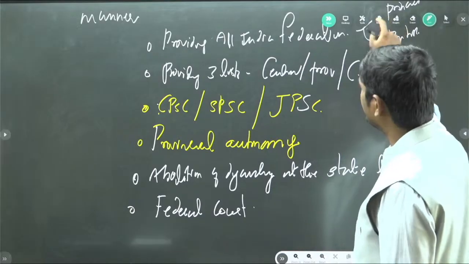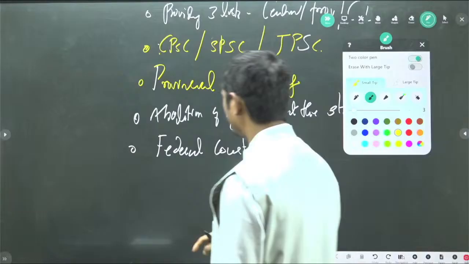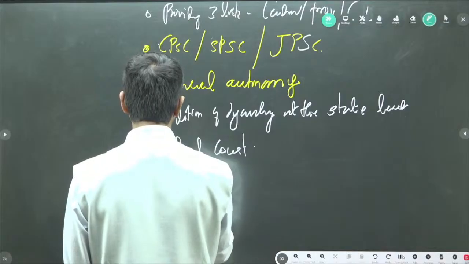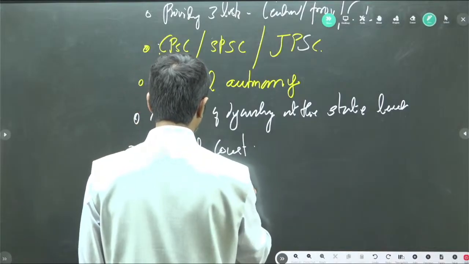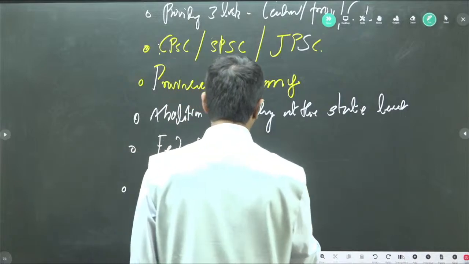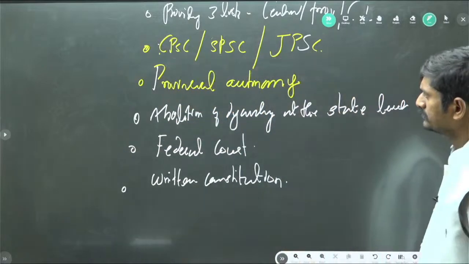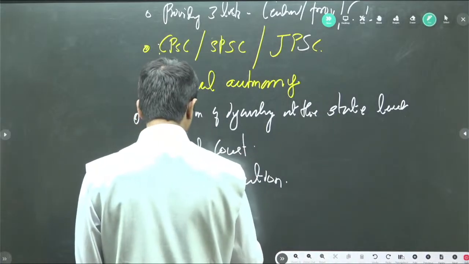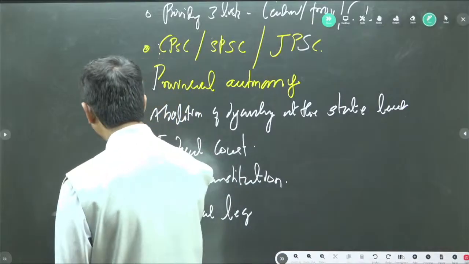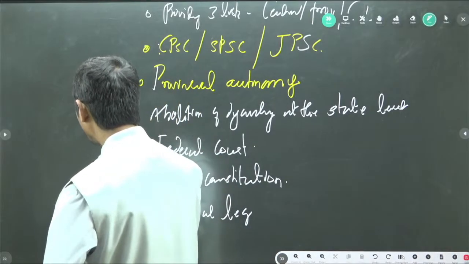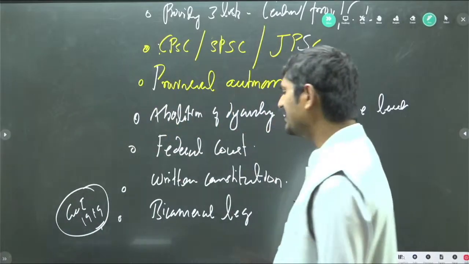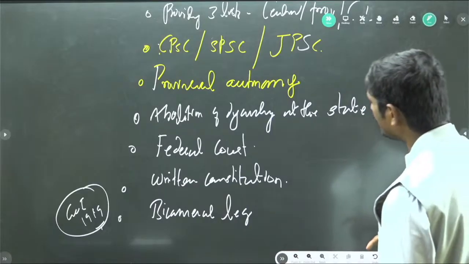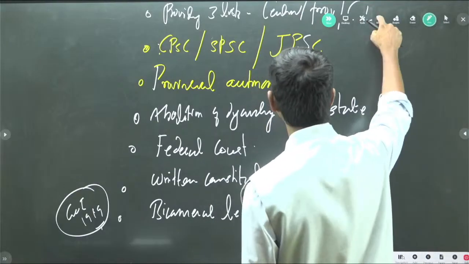And moreover, the Government of India Act of 1935 has a federal feature because it is also a written constitution. Right? Similarly, it also provided for a bicameral legislature. Of course, this bicameral legislature was already provided by the Government of India Act of 1919, but we can say the continuation of the bicameral legislature is nothing but a federal feature, right? So this is how we have different federal features of the constitution.